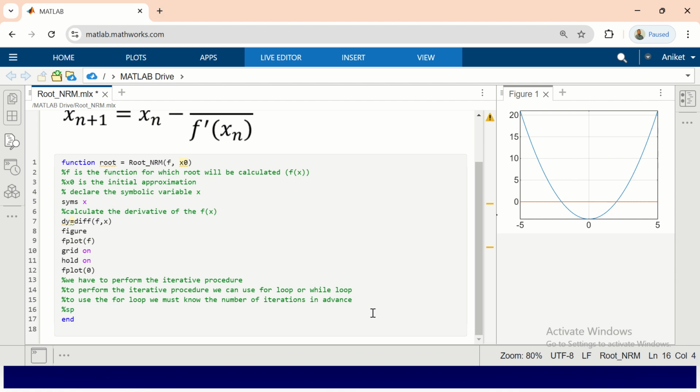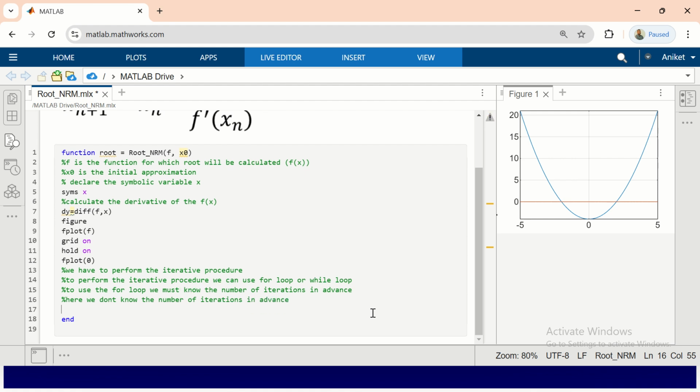So here we don't know the number of iterations in advance. Thus, we will use the while loop.